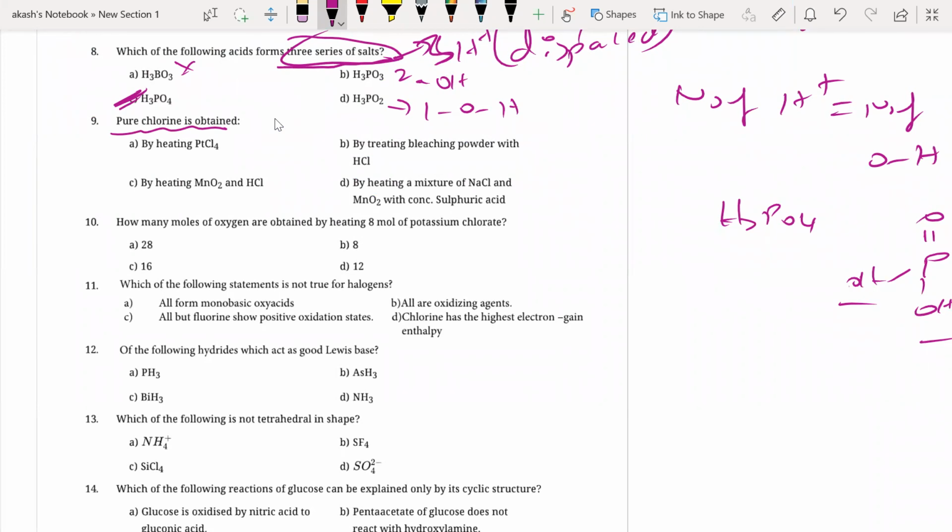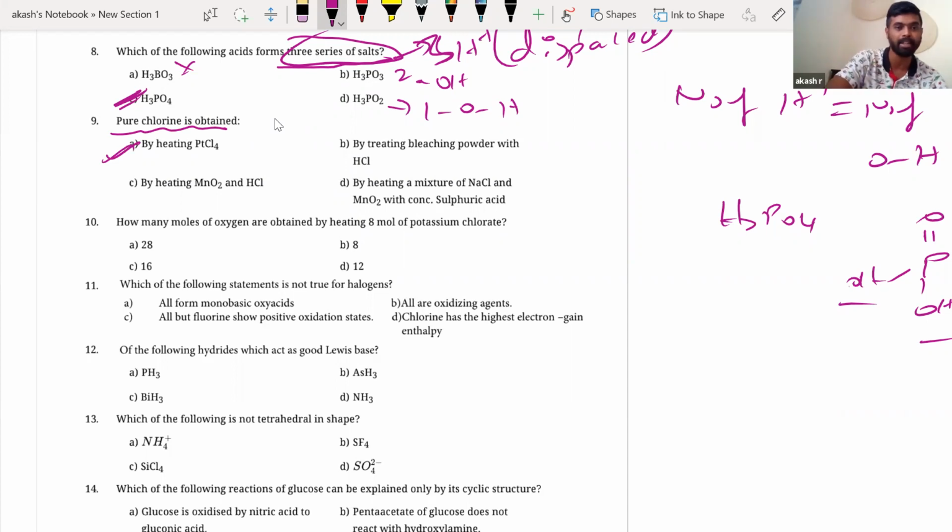Heating PtCl4. Okay, see, these kind of theoretical questions are very rare, but they can be asked. Don't worry much about it, right? If one question, two questions like this come and you're not able to answer, it's completely all right. Even I don't know this. How much will you remember? So the answer would be whatever they have given you, that is heating PtCl4.